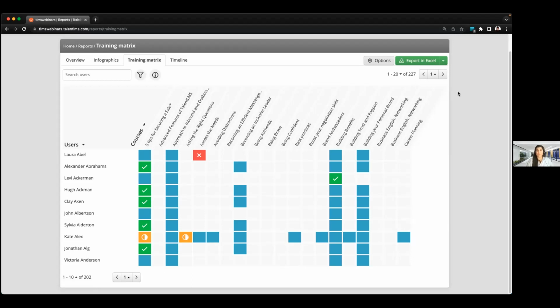So what I would do is export it in Excel, arrange and adjust what columns and what lines I want my report to show, and then send it later on to my users. Otherwise, if you don't mind having all the users and all the courses, you can schedule it from here, and you can have available the course progress and the course score in here.